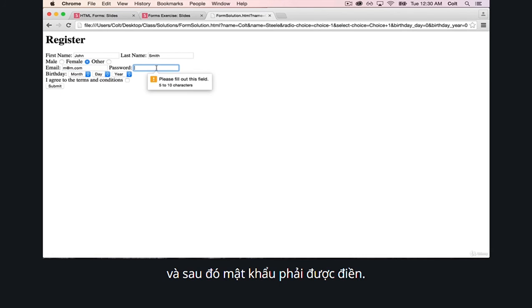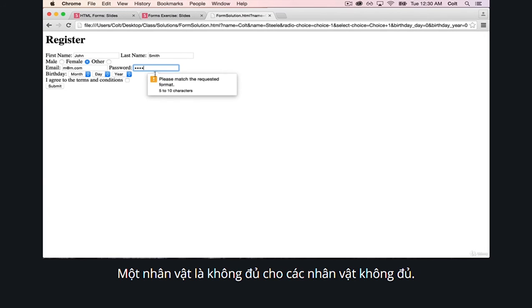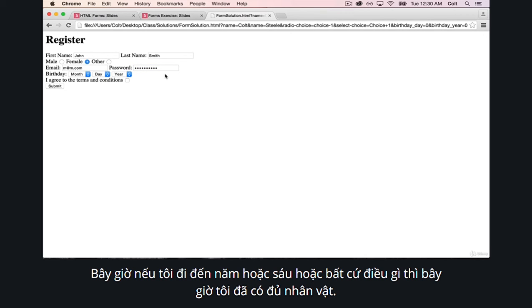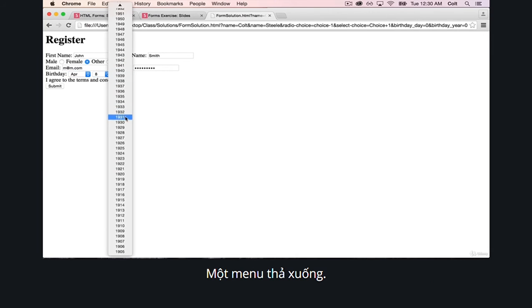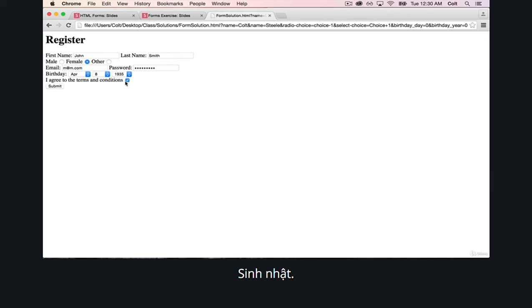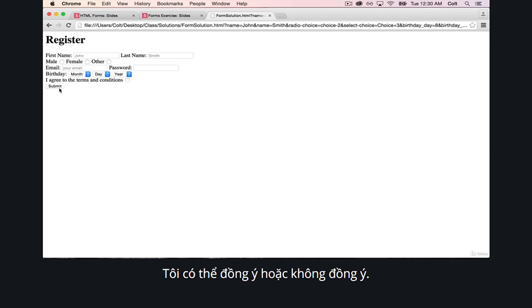And then password has to be filled out. 1 character is not enough. 4 characters not enough. Now if I go to 5 or 6 or whatever this is, I now have enough characters. I have my drop-down menu, pick a birthday, I can agree or not agree, and now the form will submit. Okay, so that's it there.